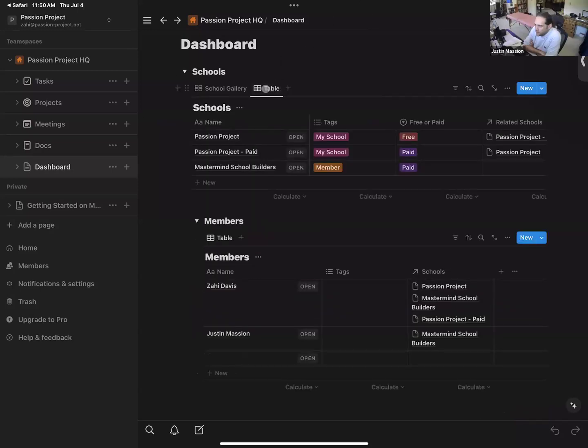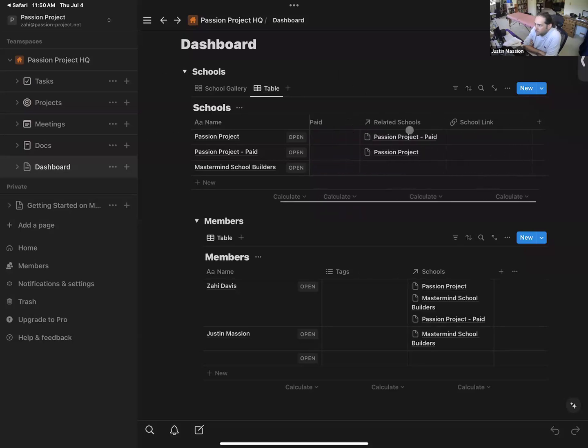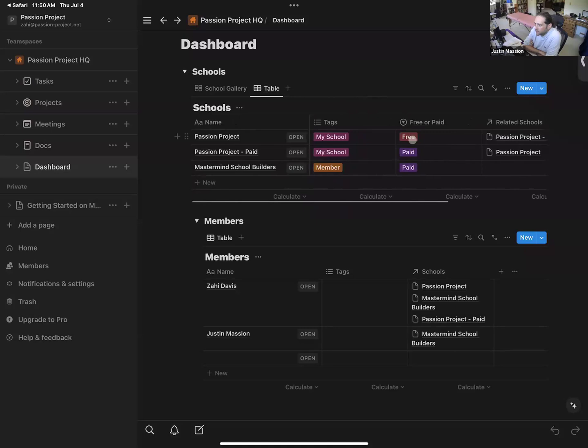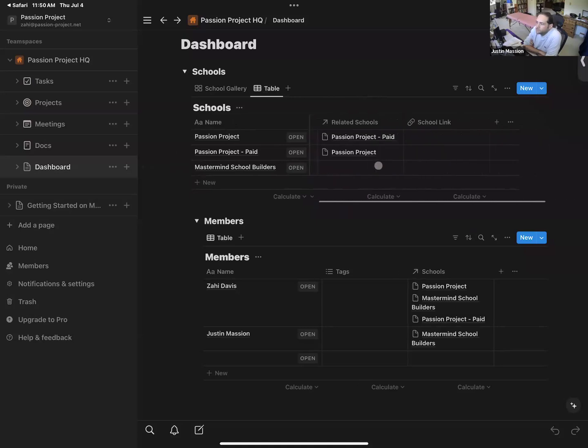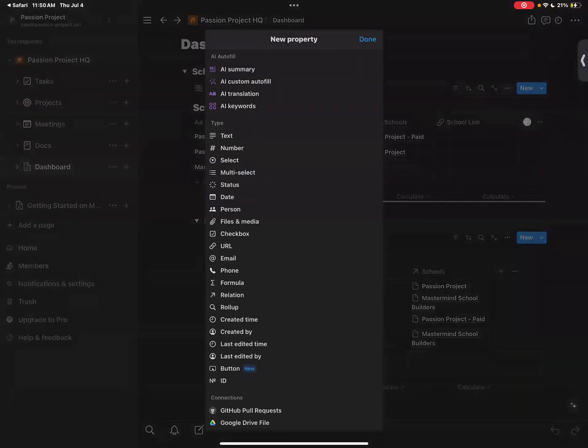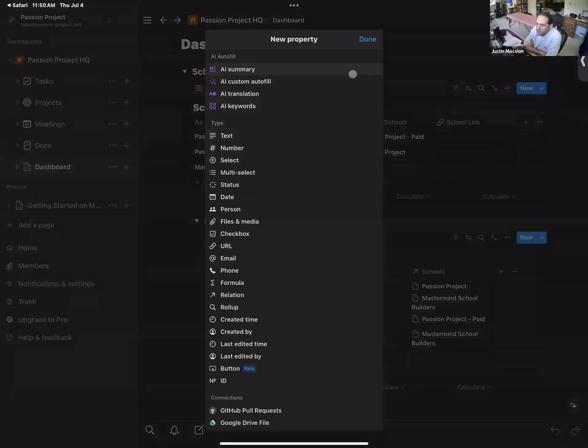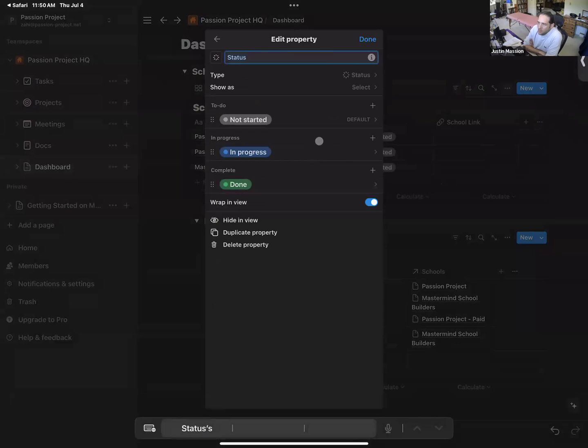And now what we're going to want to do next is we're going to want to add a status, right? So let's go ahead and add a new property on the right side, like adding a new column. Status. We can adjust these later, but let's see here.